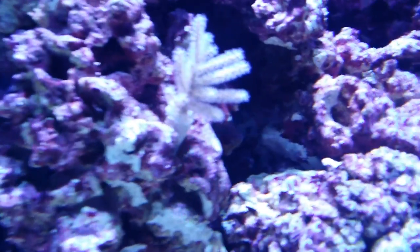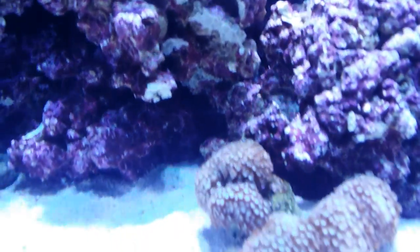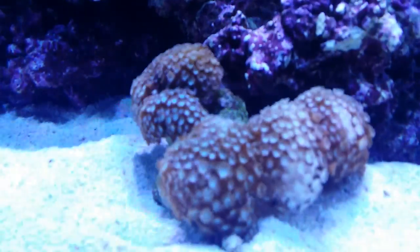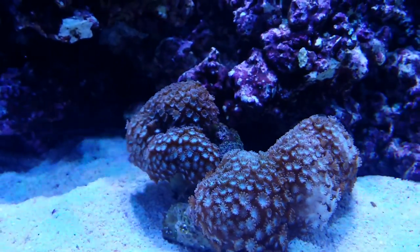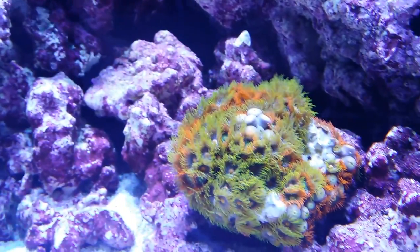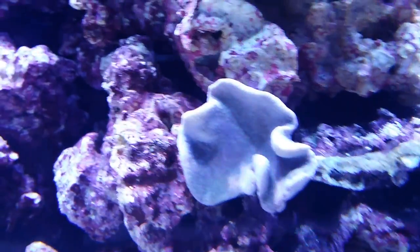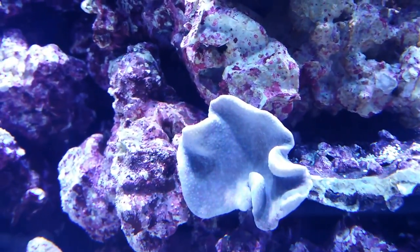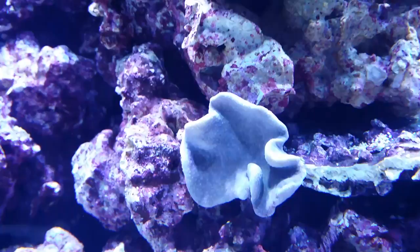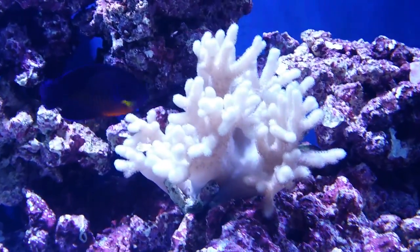A little grooves gorgonian still looking real nice here. Last night we added this nice little alveopora — seems to be happy. We've got our other little zoa colony right over here. Our leather toadstool seems to be in another mood when it comes to video timing, stretching out and moving around, so we'll zip past him. Our leather finger coral looking nice and pretty.